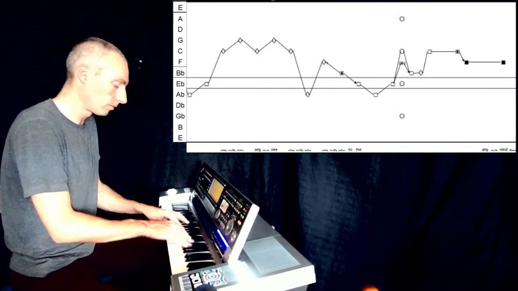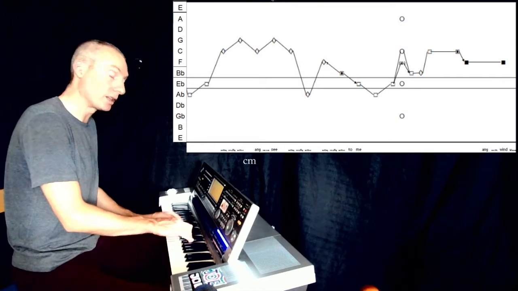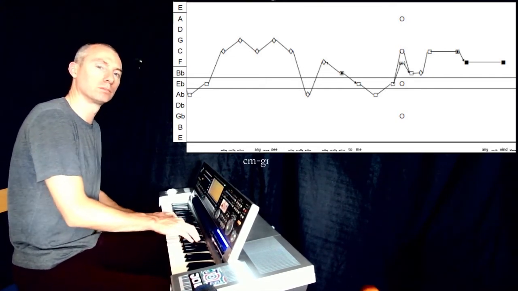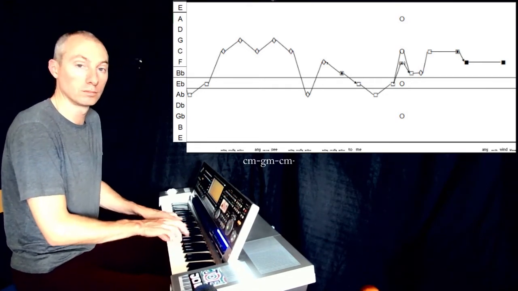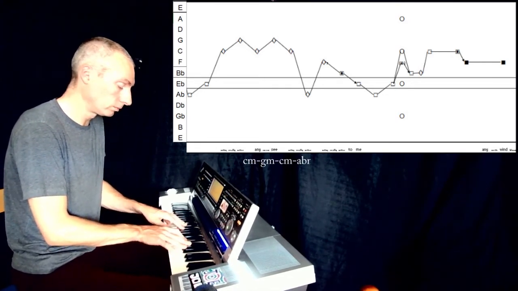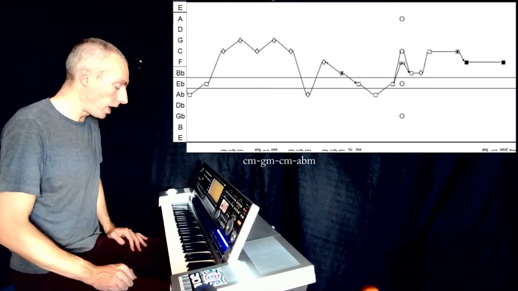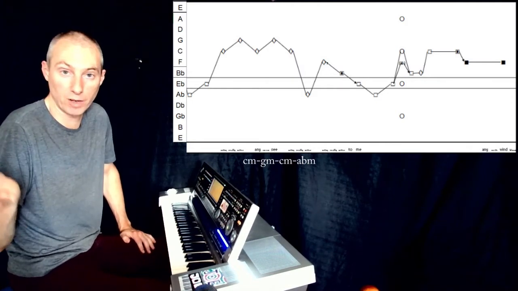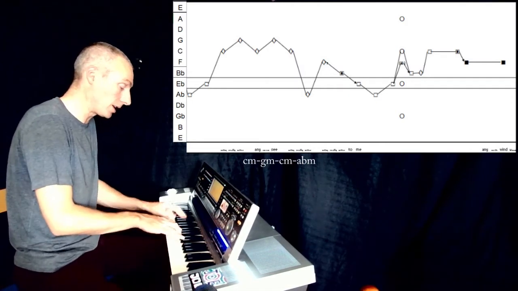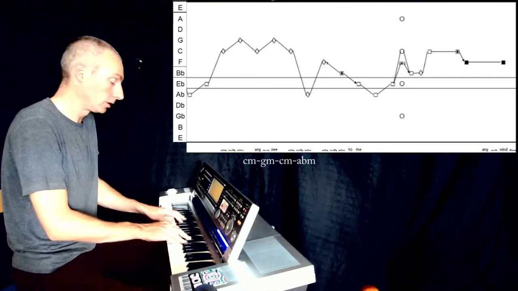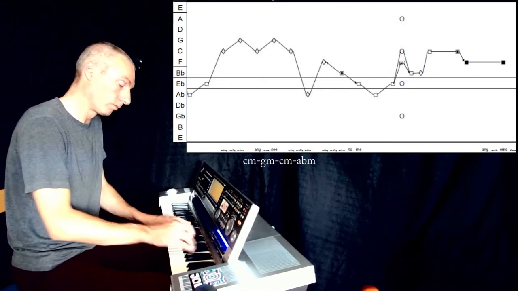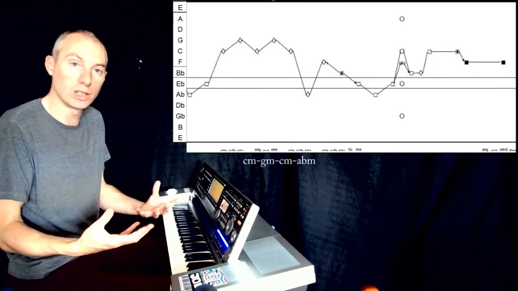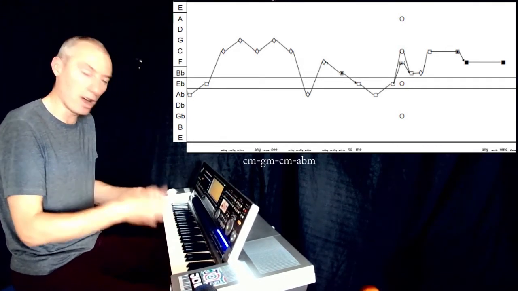Interestingly, not that one. C minor, G minor. Much more minor than we've had before. And we've had this before. This was the way from verse 1 to verse 2 with this A flat minor, the flat 4. But this time we're using it for a different purpose. This time it's a darkening of the harmony.